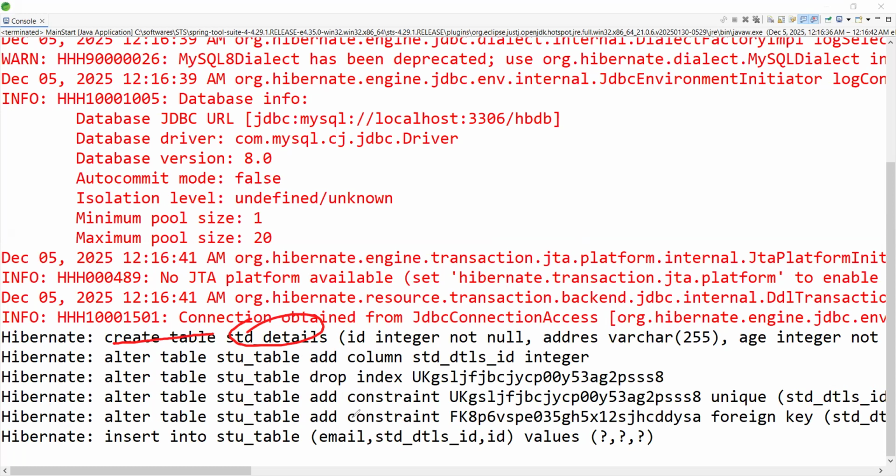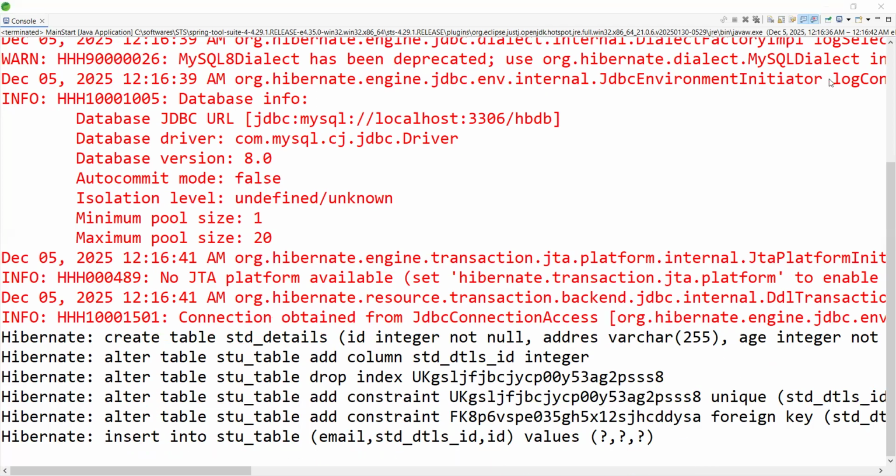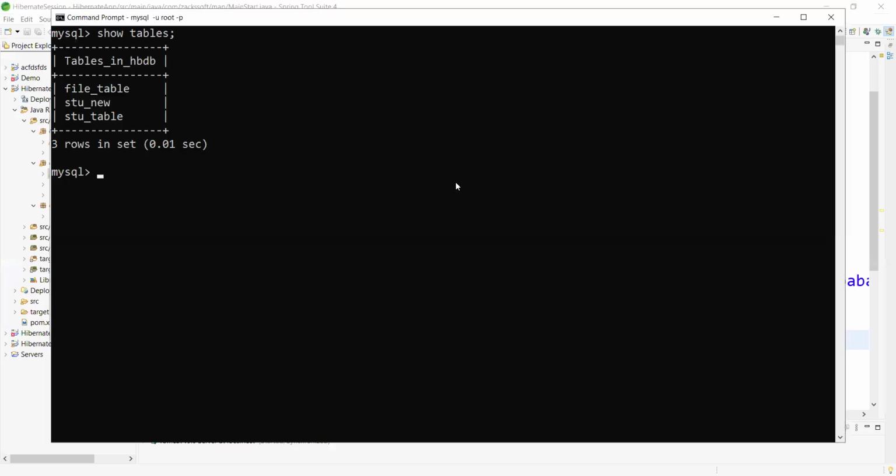Dropping names, whatever the database is doing, then at the end only. So it is doing all the things. You don't need to insert into the student table. Are you observing? Is the same type of query we are writing, or in JDBC only? Who is writing? Hibernate. I think both HQL. For this purpose only we are using. Just observe. Let me check.